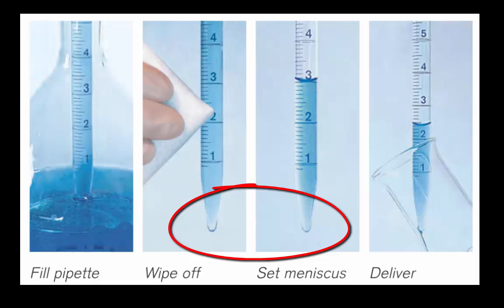You just be careful that if you wipe it, the tissue or whatever doesn't absorb further and lower the meniscus further than what you wanted it to. So the wipe off actually goes after the set meniscus, even though all the videos I've seen on how to use a pipette are different to that. Okay, so you've just got to use your head a little. When you do some of this, you have to think about what you're doing and not necessarily follow the same method as what is standard.